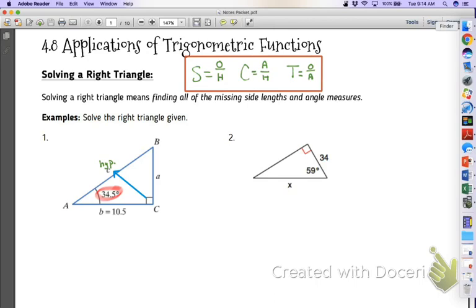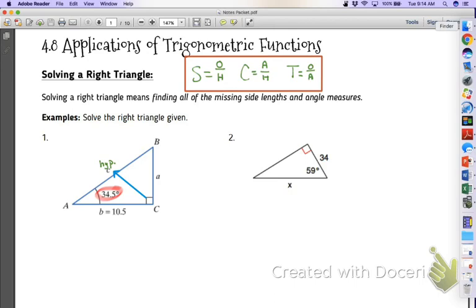So I have the hypotenuse, I have side A and I have side B. Now, I'm not particularly fond of using A, B, and C because one of the letters we're accustomed to using with cosine, or even with tangent, is adjacent. And whenever we do that, students automatically think that that should be the adjacent side. That's not the case here.